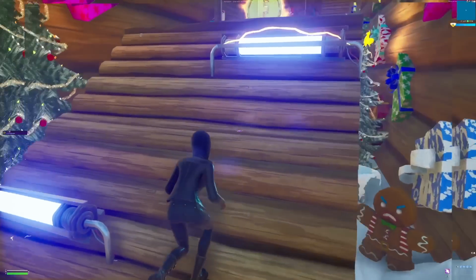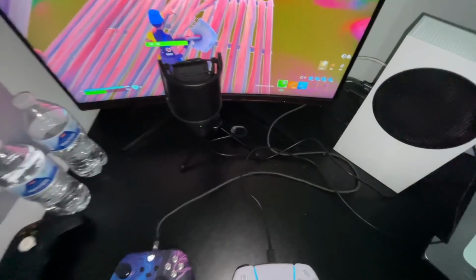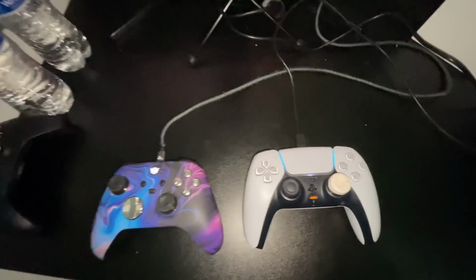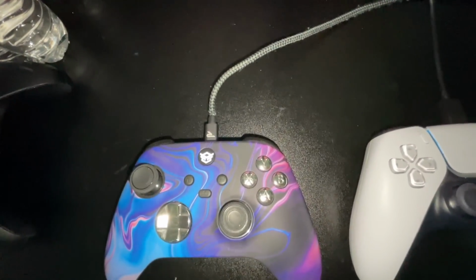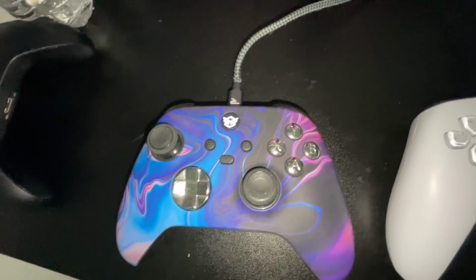Okay, the next thing you can do here is for your controller. If you guys aren't playing on a wired controller, you guys need to get a USB-C cord. This will drastically reduce your input delay because you're directly connecting your controller straight to your console. It's much faster than playing wireless, and you guys need to buy a USB-C. I'll link the USB-C cord I'm using in the description. It basically just turns your controller into a wired controller, and it helps your input delay so much.